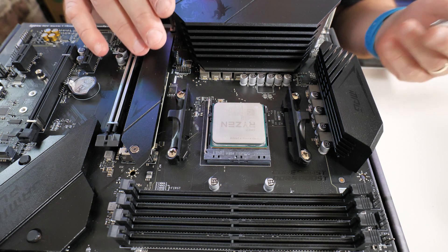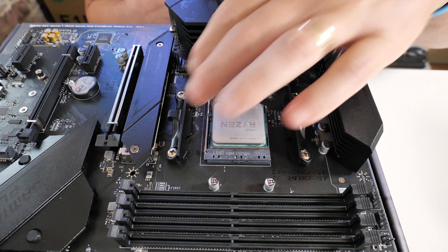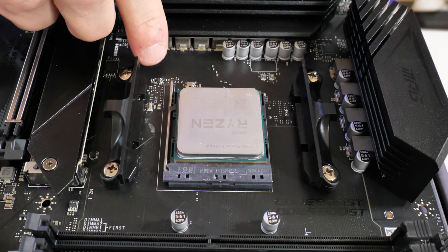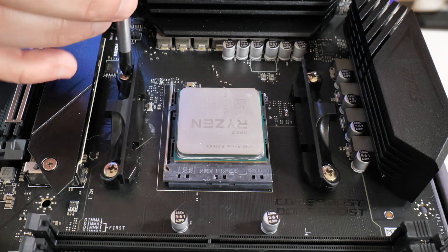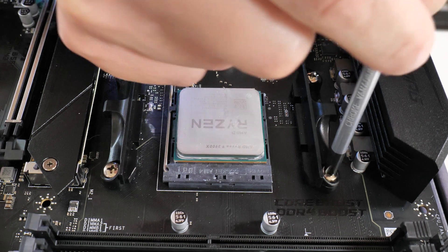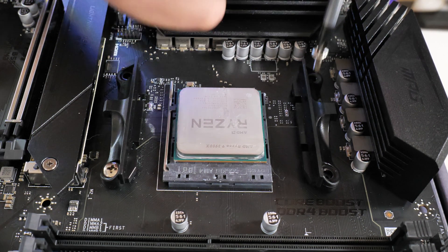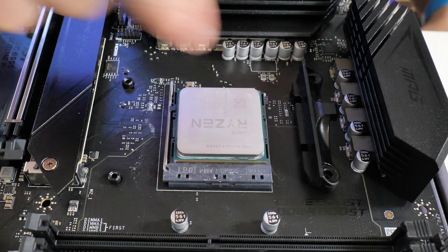This is an AM4 motherboard. The process is going to be pretty much identical for AM5 — you'll just have slightly different settings, but the mounting brackets are exactly the same. We want to remove the four screws and remove the two brackets, leaving the AM4 or AM5 standard backplate in position. With AM5 it doesn't come off anyway, but with AM4 it does tend to drop away, so ideally do this on a flat surface or make sure you've got someone to hold the backplate in place whilst you loosen the screws.